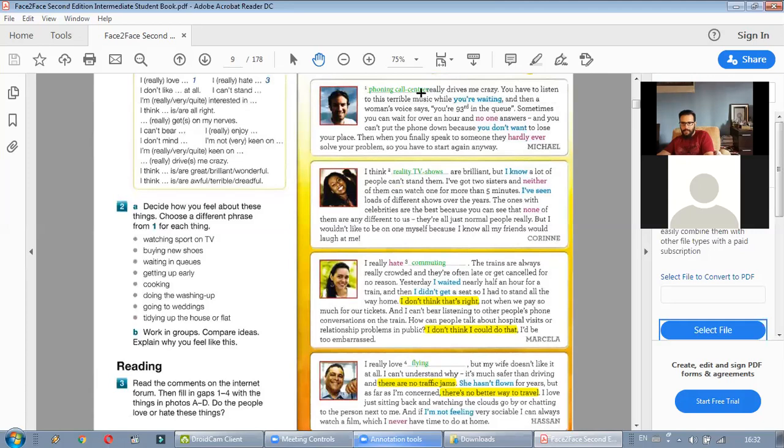So let's start with the third one. I really hate... What do you think the person here, number 3, is talking about? Here we have Marcella. I really hate the trains are always really crowded.